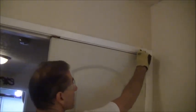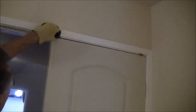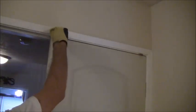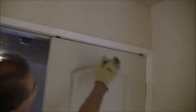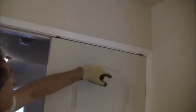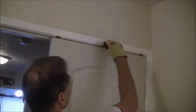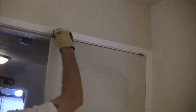All right, I trimmed it down and I've got it tied up against here at 1/8 of an inch. Over here, it's a loose 1/8. It's probably almost 3/16. It's pretty close, but I wouldn't mind taking off one more 1/16 of an inch over here. You can see how loose this is. The whole thing's just a little bit off. So, all right, there's your door after I took off the 1/16. You'll notice that the reveal is pretty uniform all the way through.